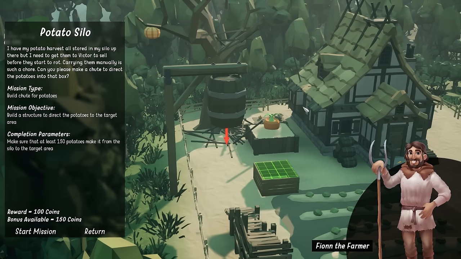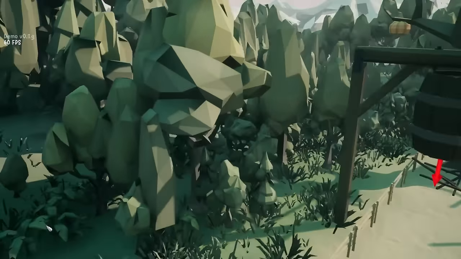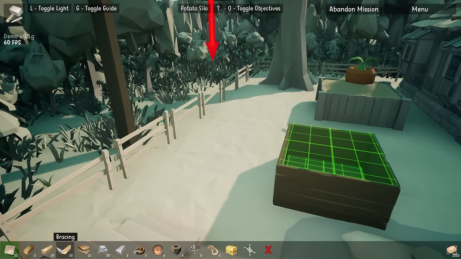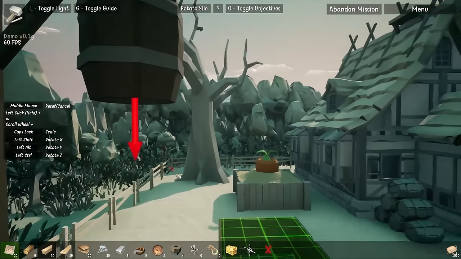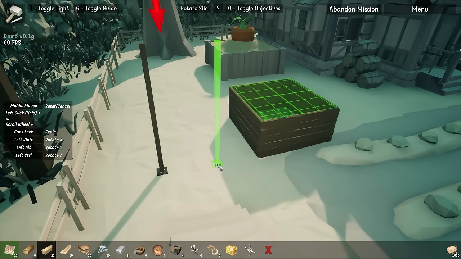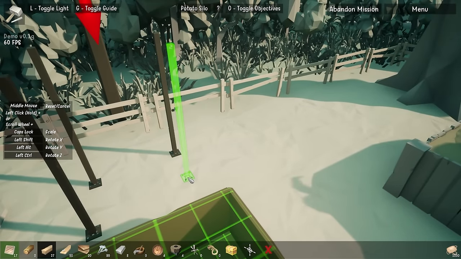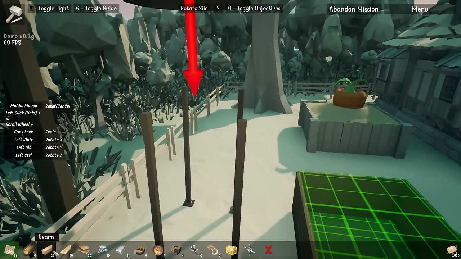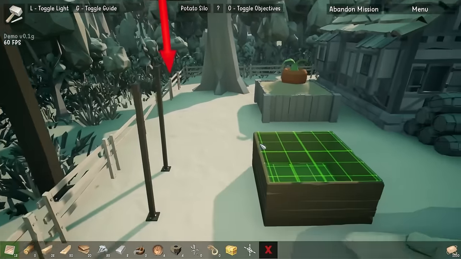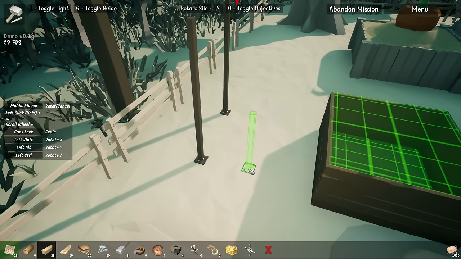Build a chute for potatoes. Direct the potatoes into the target structure. Okay. No climbing. That's good. All right, potato chute. So for the potato chute, we're gonna want one of these. We want some big tall ones. Then of course we need, actually we don't want the other ones to be that tall. Actually, for the potato chute, what would probably be better is if we get some small guys here of not as impressive stature.